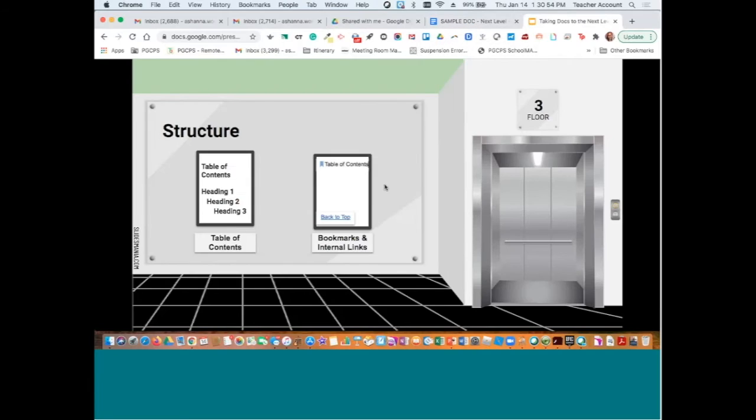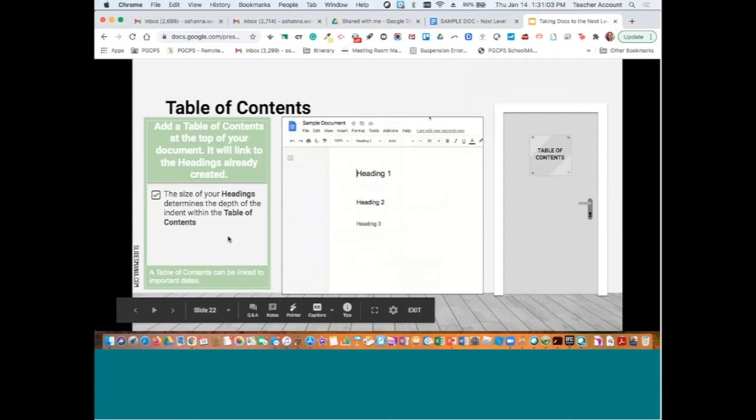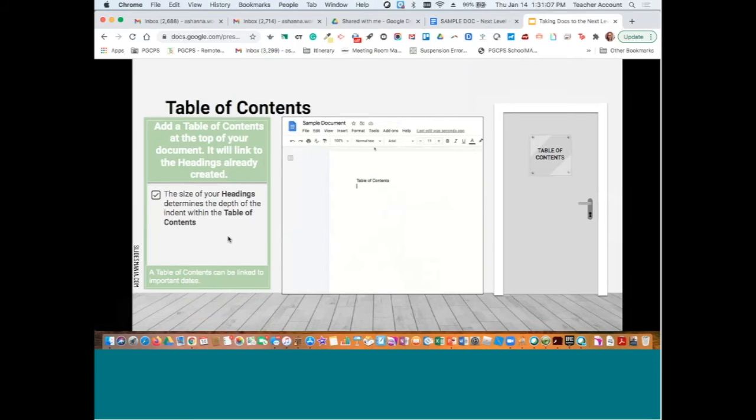All right, so we're going to talk about the table of contents and the bookmarks and internal links. For the table of contents, you saw that Megan input the title and different headings, the heading 1, heading 2, and so the easy part is once that portion is done, adding a table of contents makes everything look really nice and in order.